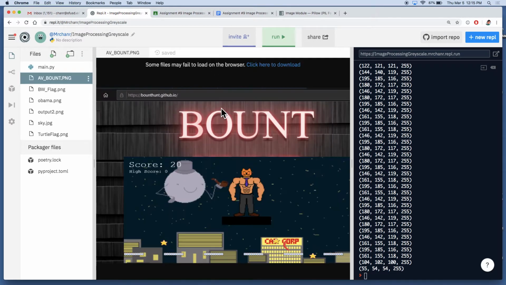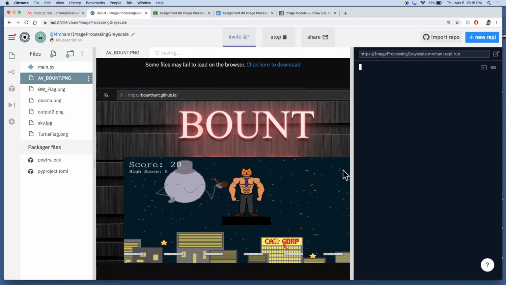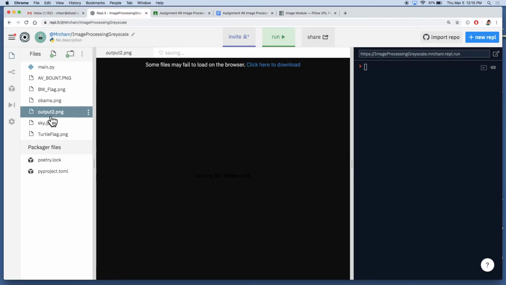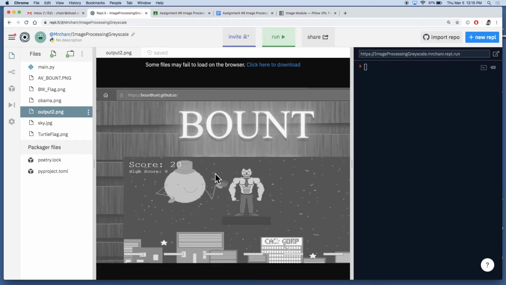So here's my original image. It's the colorful one. Let's see what happens when I run it. I deleted my print statement, and I chose this specific image because it's shorter. It's smaller in size, so it won't take as long compared to, like, sky. And we see the little arrow pop up. So as we click on output 2, there's the grayscale version of your original image. You still see the contrast, you see the depth involved, like the letters are brighter because it was red, the background's still like a darker gray, it's a black.